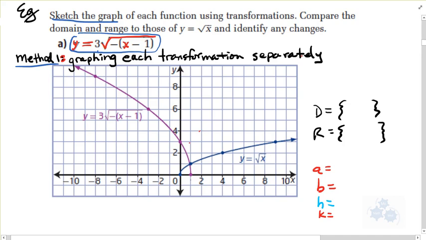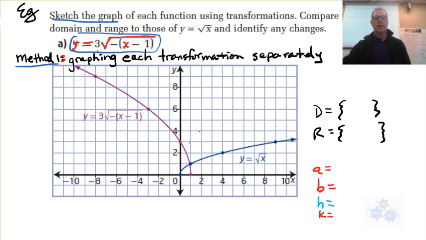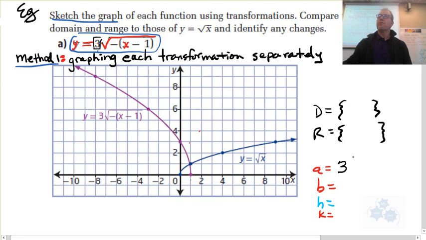All right. So the pen is fixed. Okay, good. So the mother function is y equals root x. And we've applied parameters to it, so it's been stretched, looks like, because of this number right here. Now that is a. A is 3. A, of course, refers to or indicates a vertical stretch.